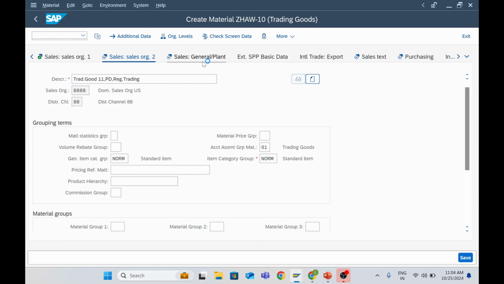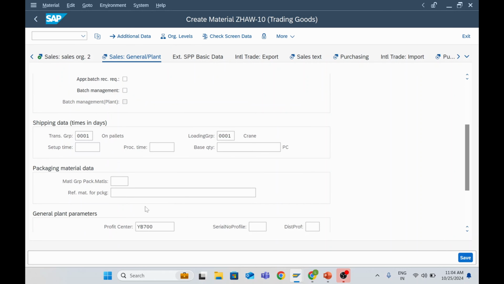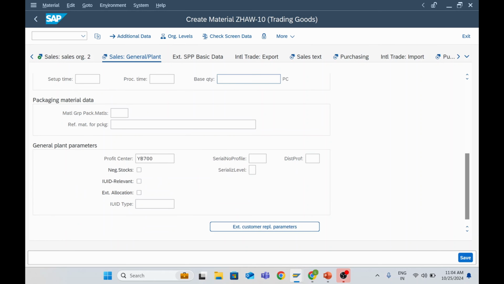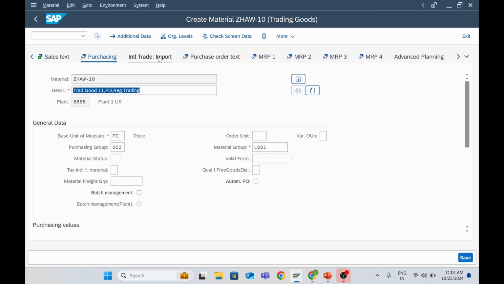Fine. And availability check is a separate topic. Transportation, loading, and all are different topics. Fine. Sales text. I'll put general sales text; any sales information text you can put there, and you can call that text on the output also.